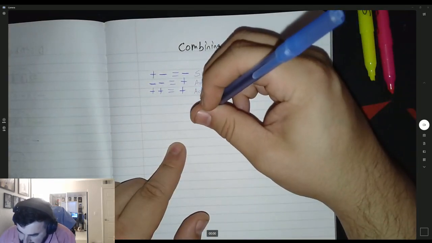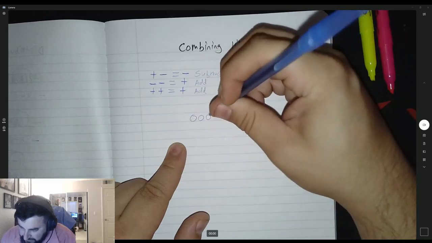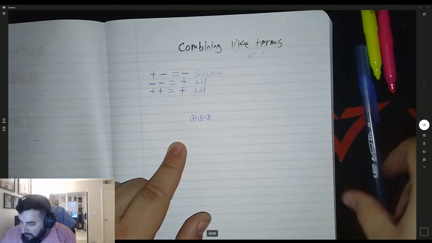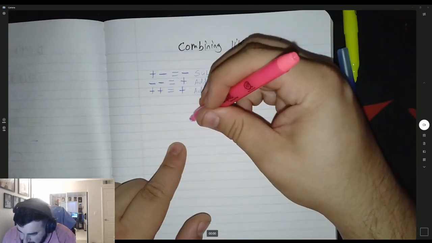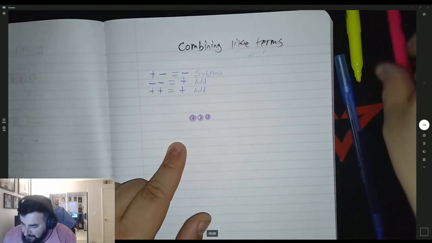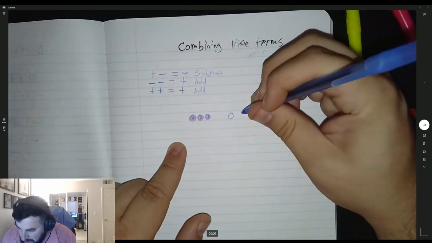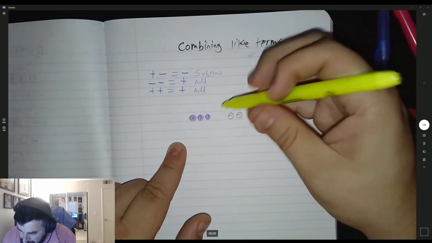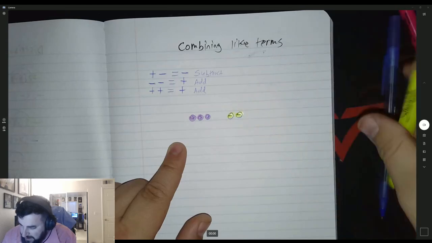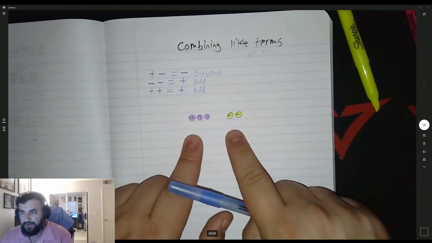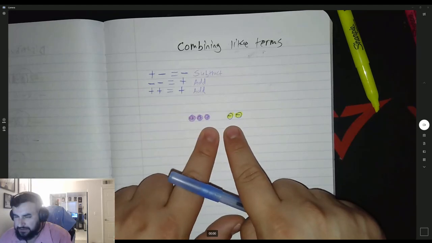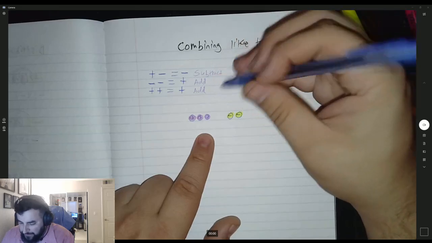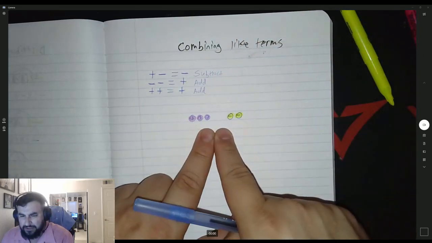Let's say I have these guys right here, and these guys are all positives, right? And we're going to make our positives pink, just like that. And now let's say I have two negatives, okay? These guys are yellow. Now, since they're not the same color, and you have to remember this too, our multiplication rules aren't the same. Since these aren't the same colors, they don't really get along. I like to call it they fight each other, okay?